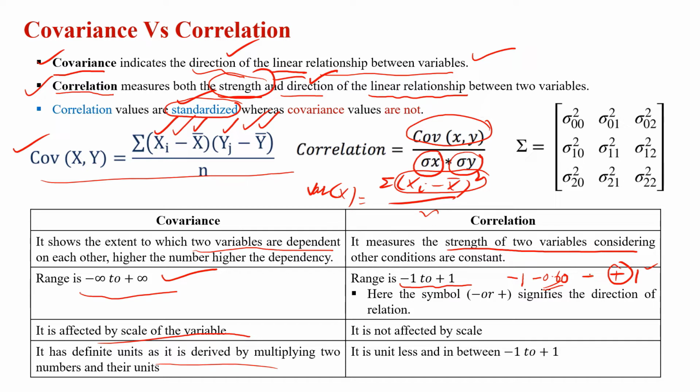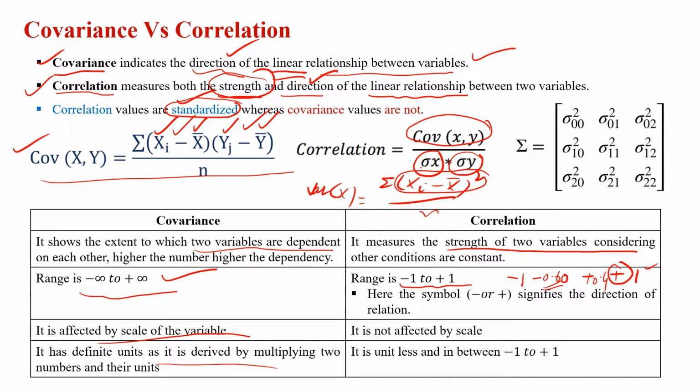Similarly, a positive 0.4 means that for 40% of the variable, if one variable is increasing, the other is also increasing, or you can say that for 40% of the values, if one variable is decreasing, the other variable is also decreasing. So they have the unidirection, right? So this is the main difference between the covariance and the correlation.